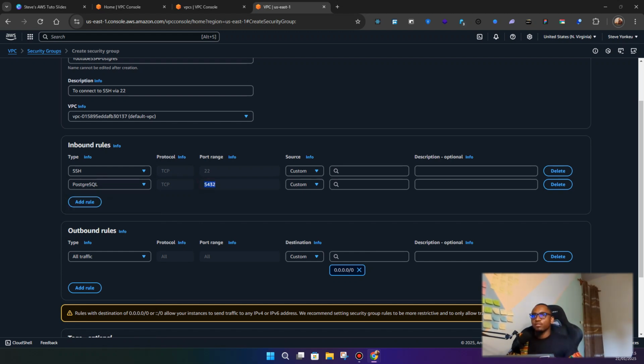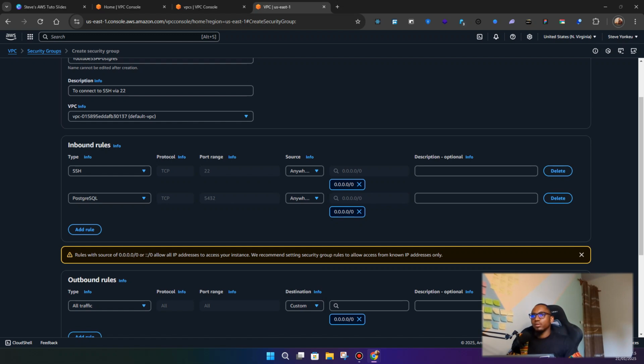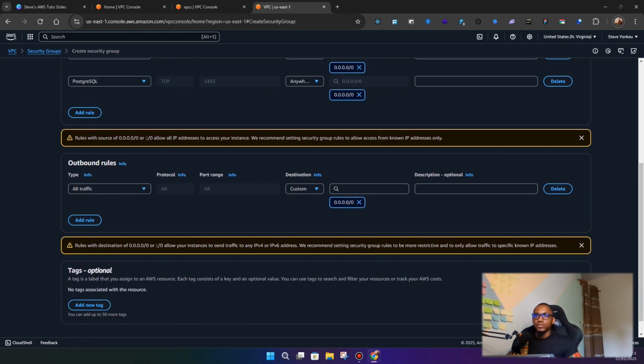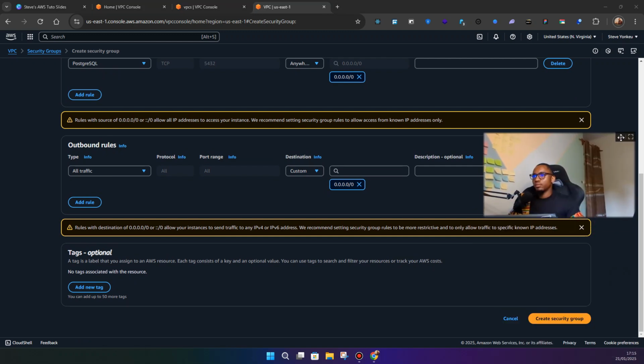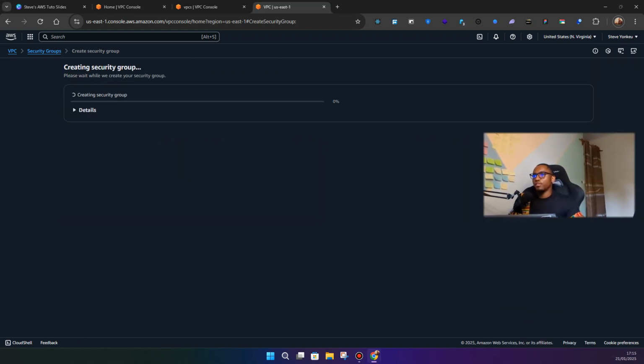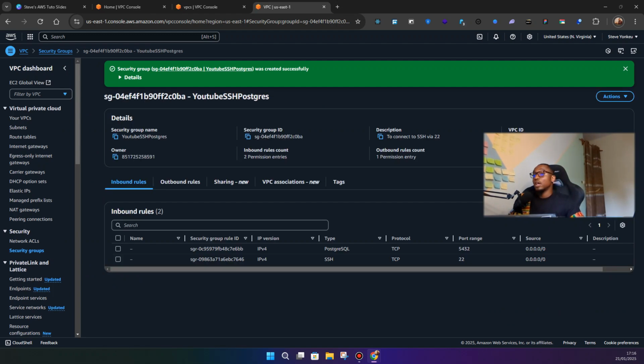That's 5432 and 22. So we have our CIDR block, all traffic, that one is fine. Create security group. Our security group is ready.